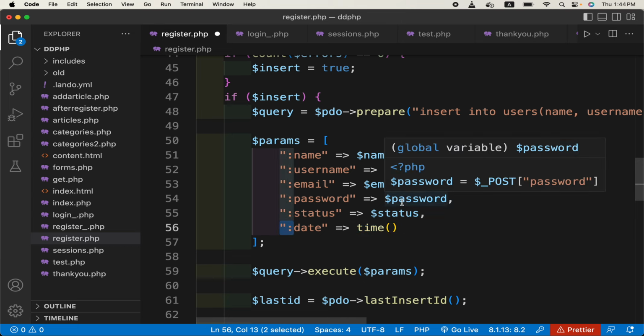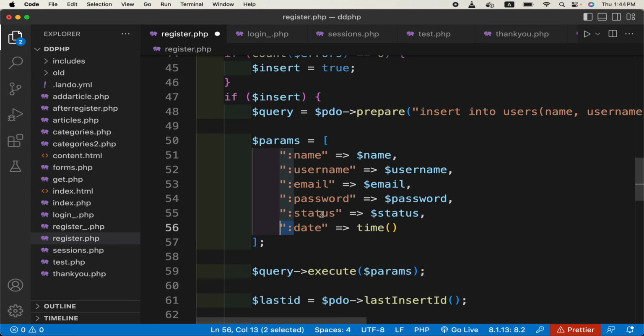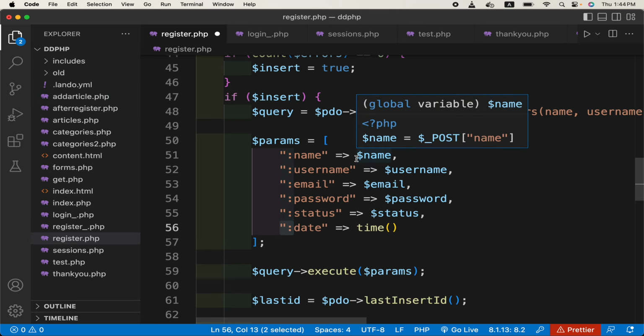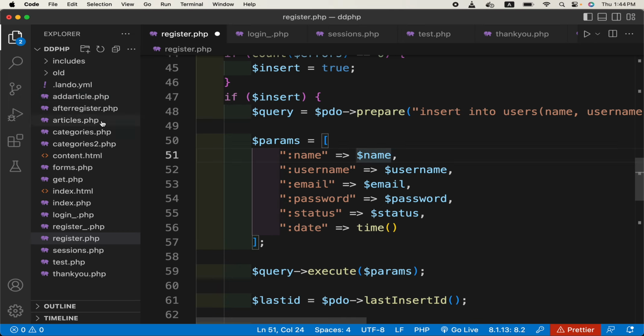One mistake, and I pardon for that, I have made in add article. I have used the SQL commas, and we don't need to do it. This execute params method will do it automatically for us when we are using the columns, the placeholders.